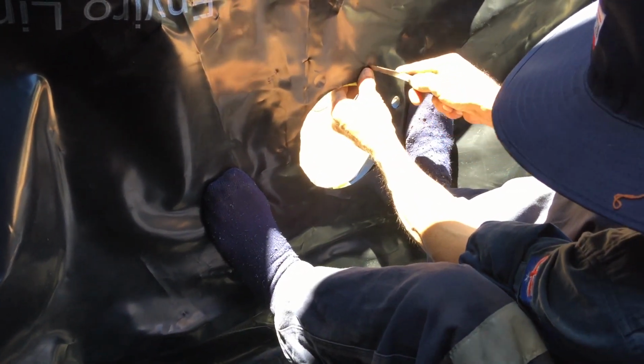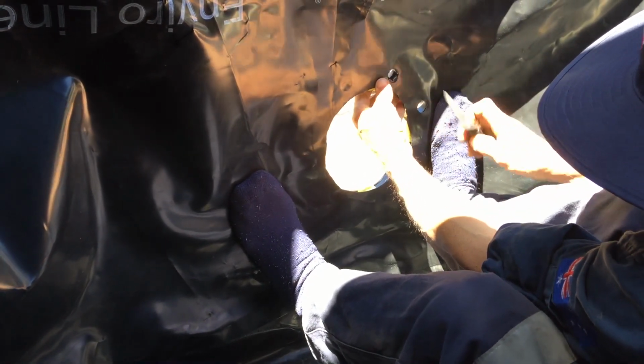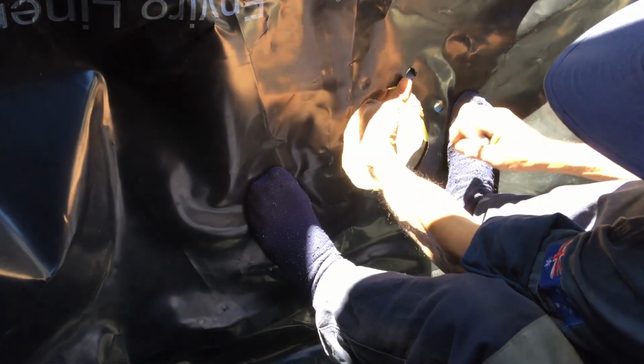Same again, leave your knife all the way in. You don't want to be going like this because all of a sudden that can come out and jab you or put a hole somewhere where you don't want one. So all the way in. Be careful of your fingers not to cut yourself, and then you want to cut a nice clean hole. Go to your next one. Make sure you take these out, you don't want them stuck behind.